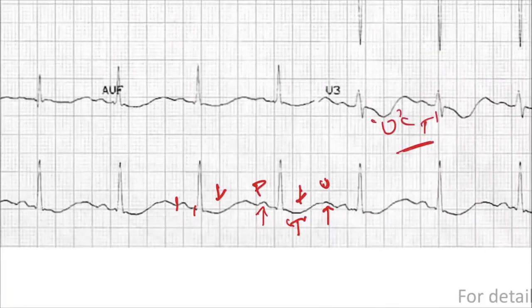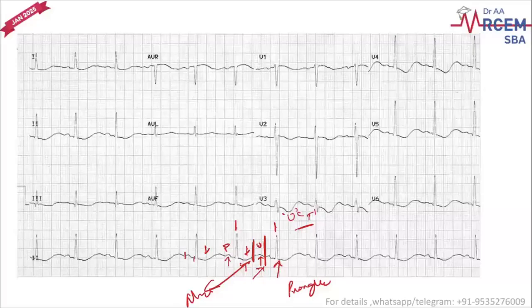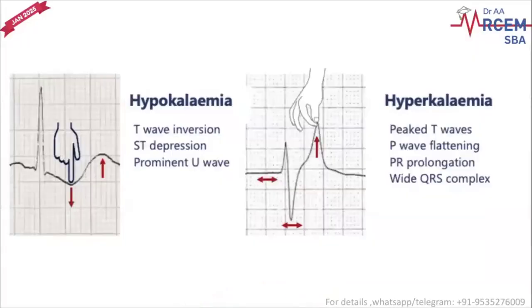So remember that point. That's why if you consider this as a T wave and this as a QT interval, it is obviously prolonged because we are aware of the thumb rule that it is between two RR waves. If this is towards this QRS complex, then you call it a prolonged QT interval. If this was here, then we call it a normal QT interval, what you need to remember. So in hypokalemia, the T wave gets inverted or depressed or flattened and a U wave appears.